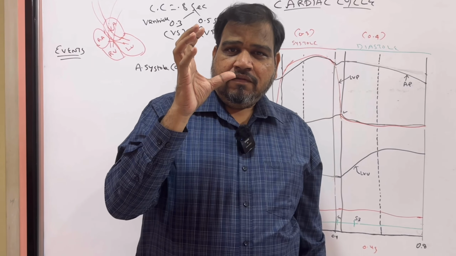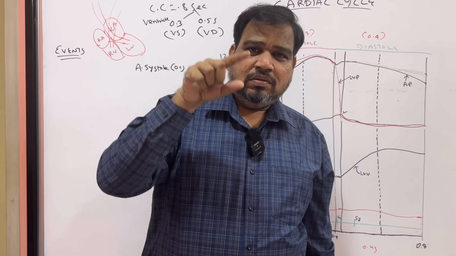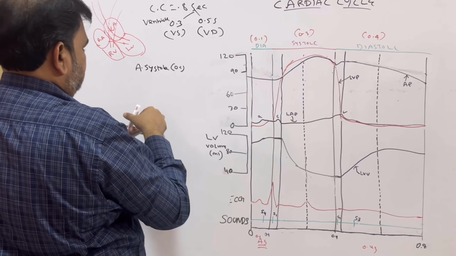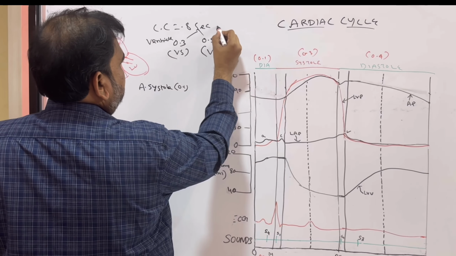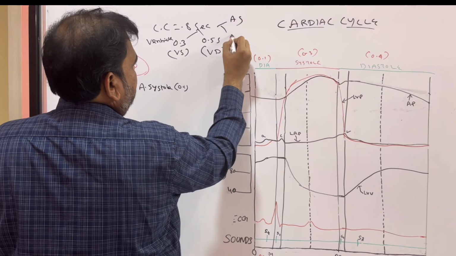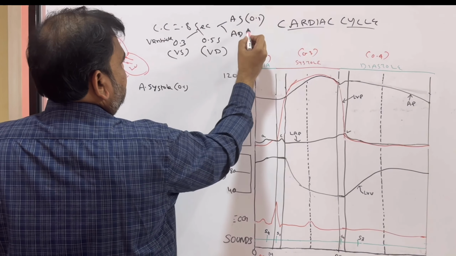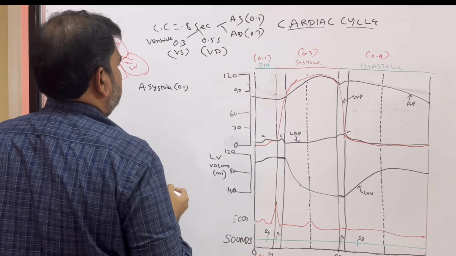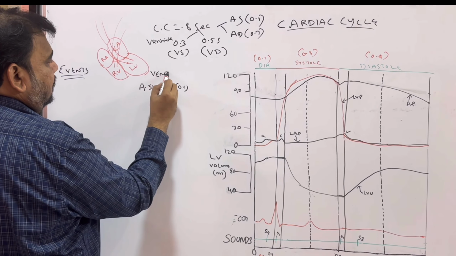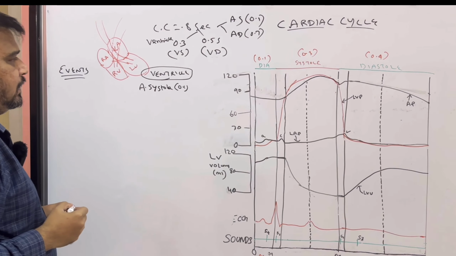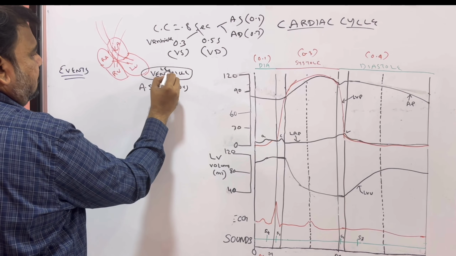Otherwise, from one beat to the next beat, which obviously means the cardiac cycle should include both systole as well as diastole. Even I can tell it in atria. So atrial systole, atrial diastole. Atrial systole is 0.1 second, which I am mentioning here. Atrial diastole is 0.7 second. Now I am going to explain about the ventricle. Any chamber you can take, but I want to concentrate on the left ventricle especially.